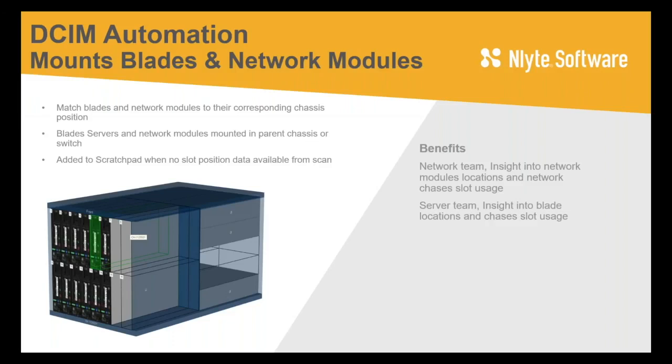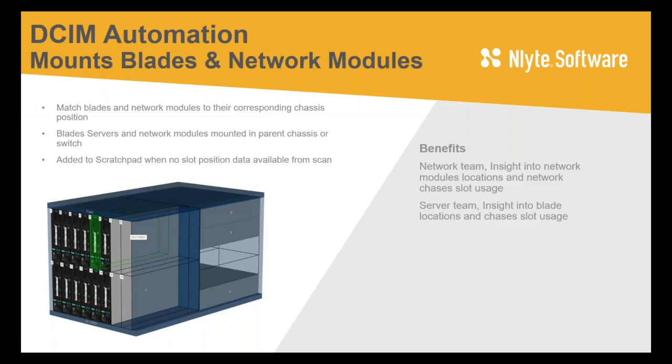So we've hit the server chassis, and we're making sure that as long as the hardware supports it and can provide it, we can automatically map where the blades sit inside the slots. So we can say this blade sits inside this slot and make sure that the slot and the chassis is up to date. So that helps for your positioning, and if you have an impact or if you need to send an engineer to site, you can say, right, it is in slot, whatever, and they can go directly to the device and see that inside the system. All right, so we're doing that for blades inside the server world. We're also doing it for modules inside the network world.